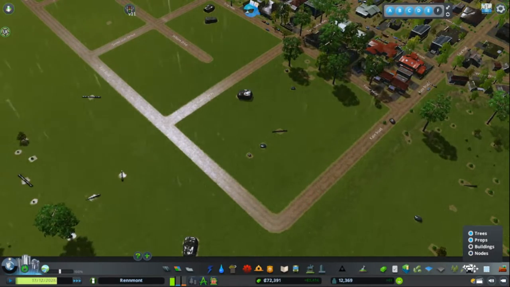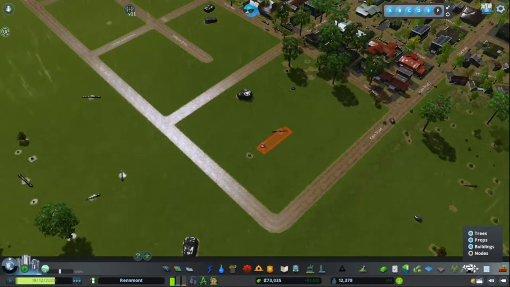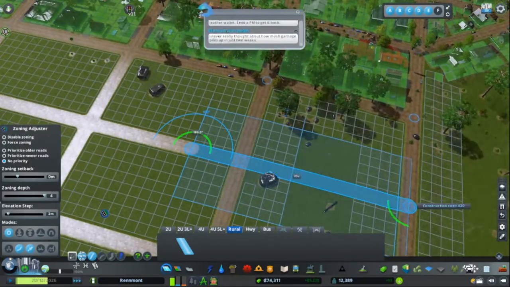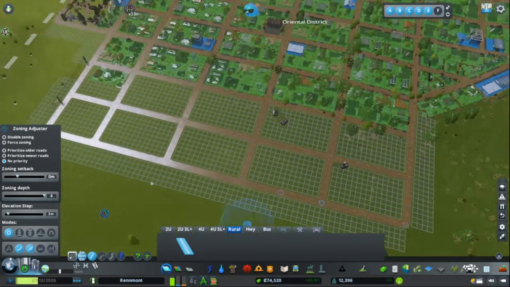We're just gonna forget about it. Is it considered a building? No, it's just a random asset. Okay, anyway. Let's go back to putting our roads down here, because we have people that want to move in.